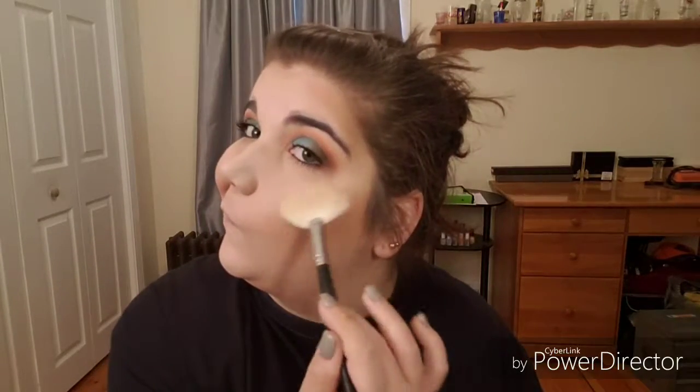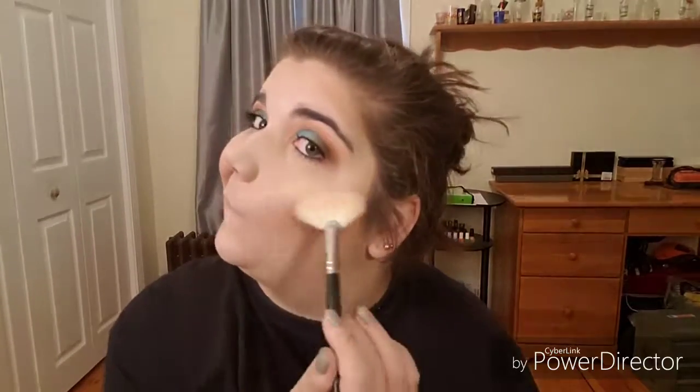And then just to top that off, I am gonna go in with my Revolution Vivid Baked Highlighter in Peach Lights just because I wanna be a little extra today. Oh, that looks so pretty. I'm so happy with that decision.